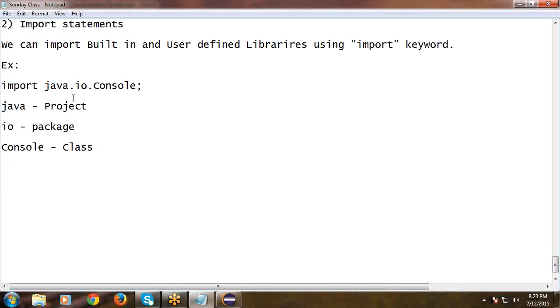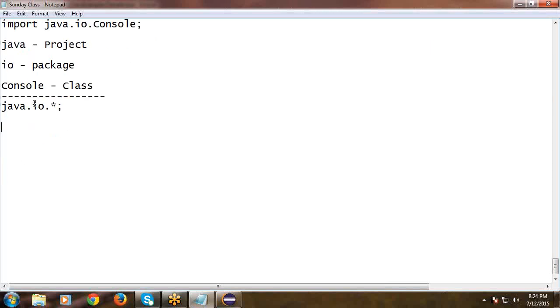Suppose I want all classes from this IO package, not only the Console class. Then java dot io dot star, semicolon.